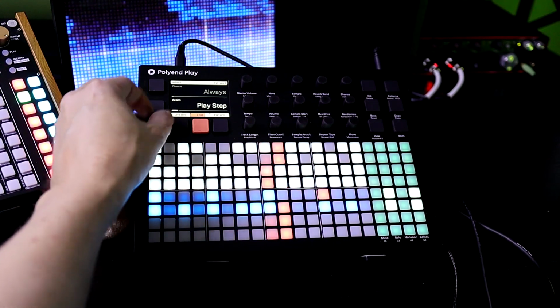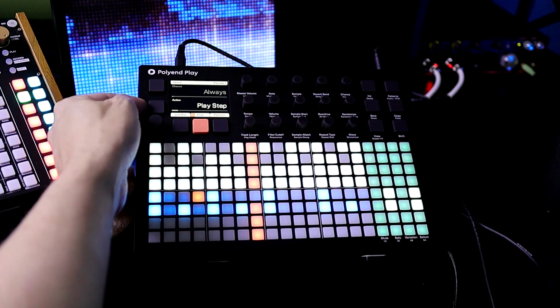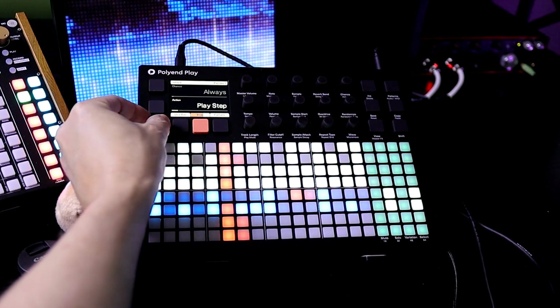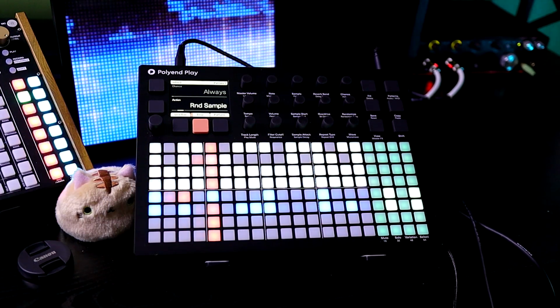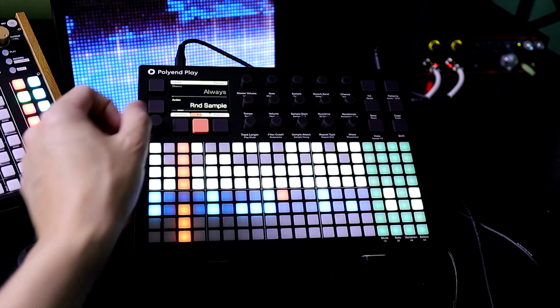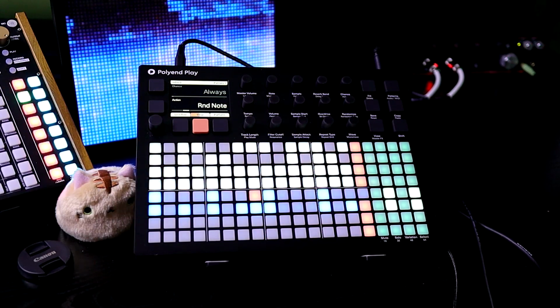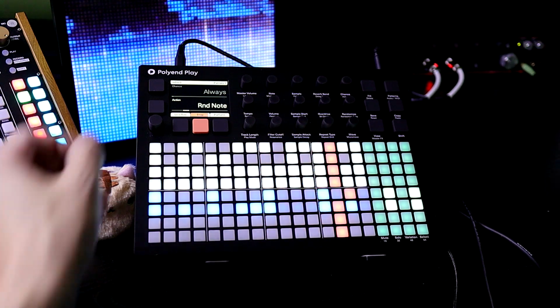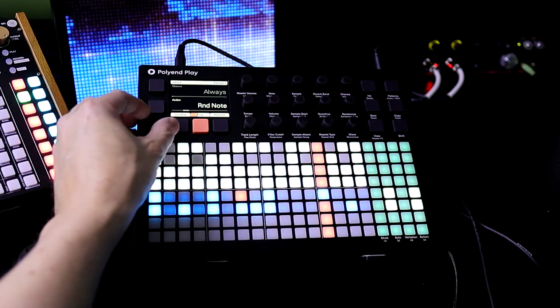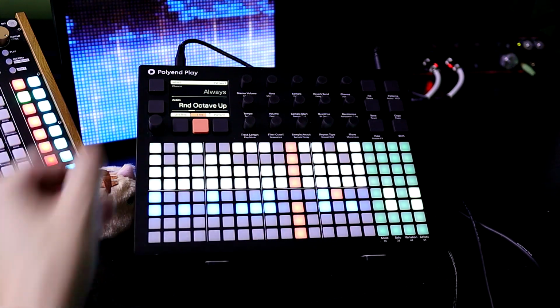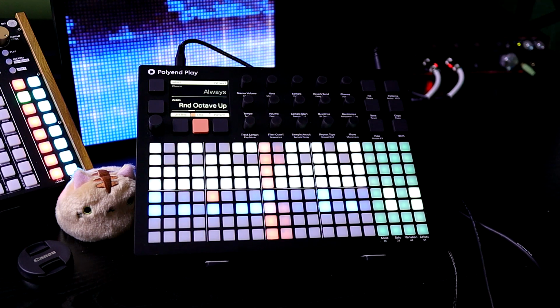So let's try some different actions on melodic. Random sample. Random note. That sounds interesting. Random octave up.